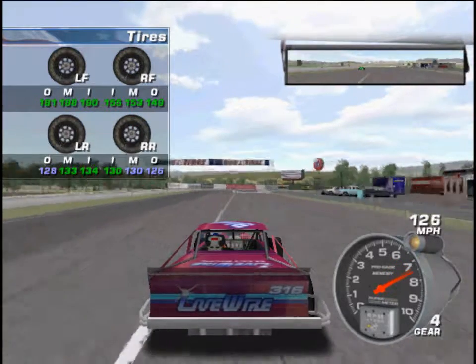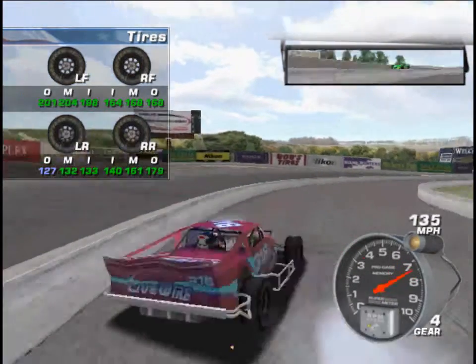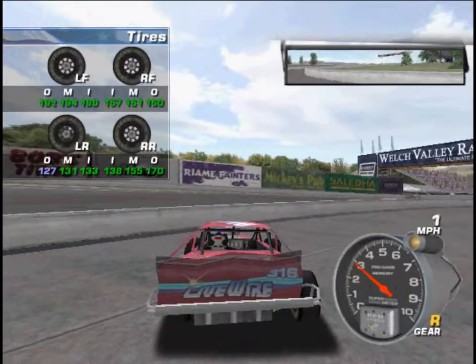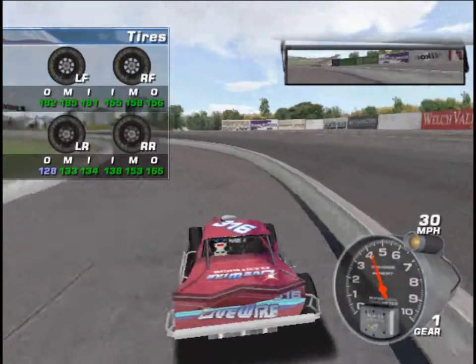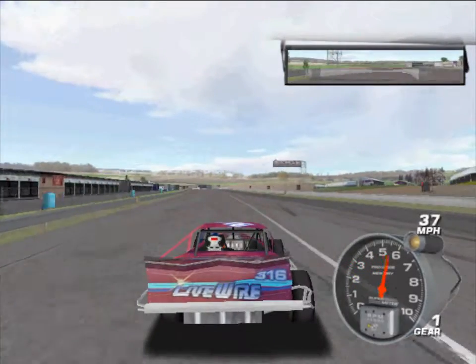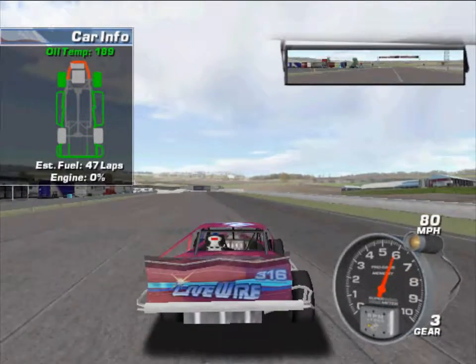Like maybe this wall right here. Oh! What the heck? Okay. I just phased right through it. I wasn't expecting that to happen. I didn't think my car was going to literally pass right through that wall. Yeah, that is definitely a thing. I did cause a lot of damage to the front of my car.